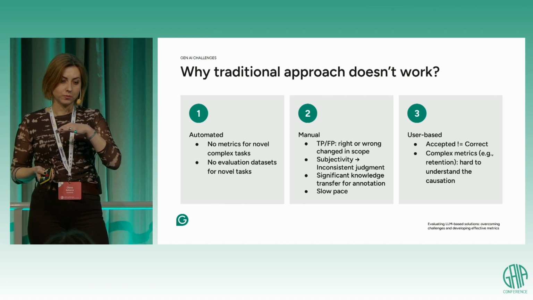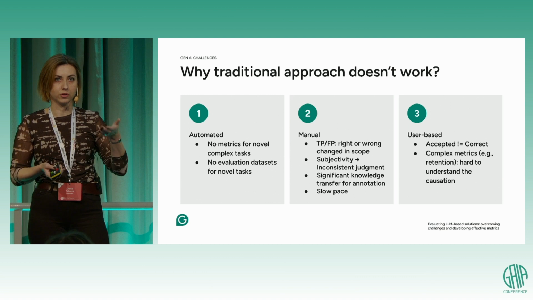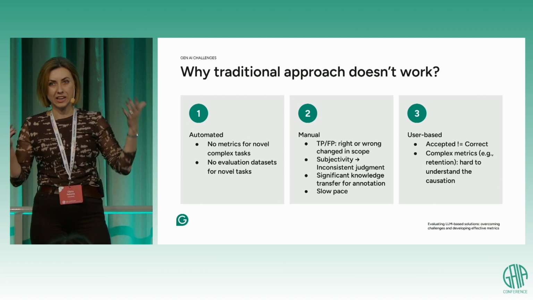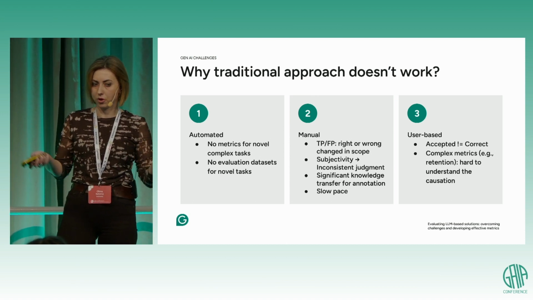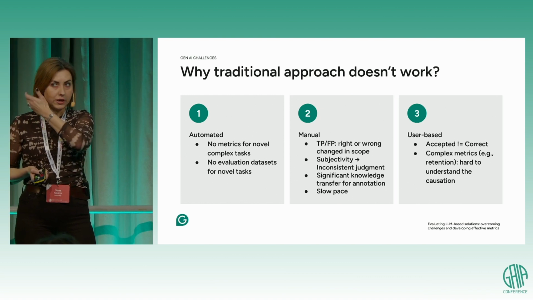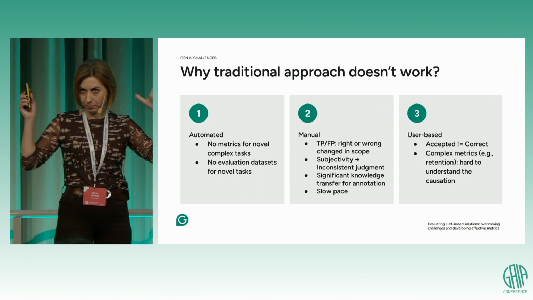Manual evaluation. Like I said, it's hard to define things as correct and incorrect, so we have to start refraining from these concepts. Of course, we still do some classification tasks, like is it good, is it bad, is it great, is it not great, correct, incorrect, but the likelihood of getting random answers is pretty high. Subjectivity leads to inconsistent judgment. Again, this likelihood of just getting random things. The problem that we face here is that you need to collect a lot of data just to get statistically significant results. And annotating a lot of data means a lot of time and a lot of resources. The annotation pace itself is very slow just because we work with complex and big things.